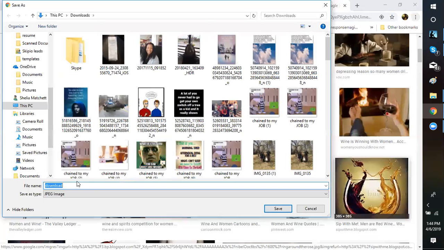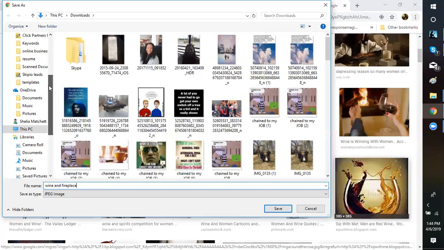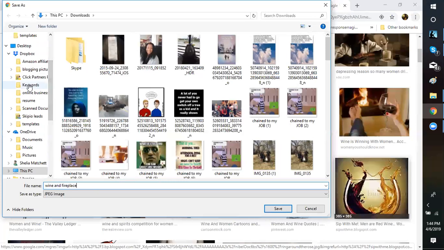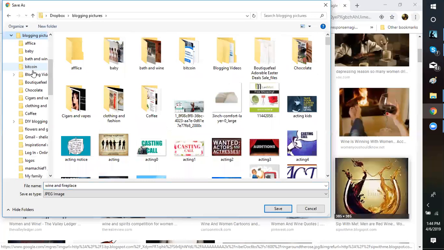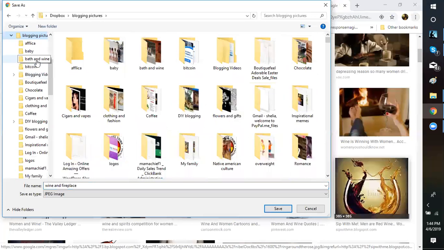Where does it say that? Oh, I see. Right here, it tells you the file type. Okay, got you. And it automatically defaults to my PC because, like I said, I did something last night, cleaned it up a little bit. I don't want it to go there. So I'm going to find my Dropbox. I'm going to find my blogging pictures and open that folder. So you can't just throw it straight to Dropbox? You have to look up here, and it'll tell you where you're going to save it. If you need to change it, make sure you change it so you know where it's at.